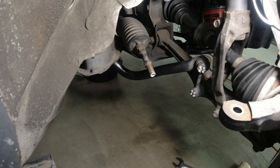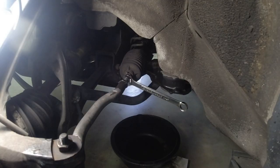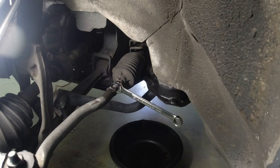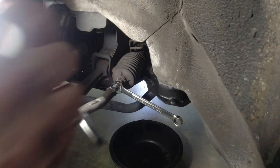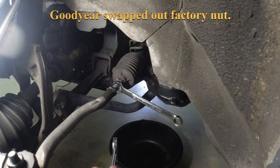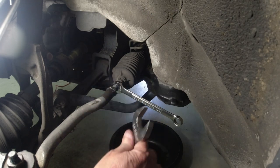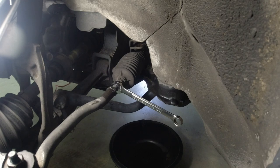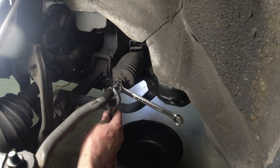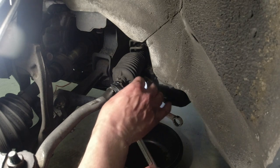Go around, do it on the driver's side. Get the driver's side off, and then we can have a little more room to work. Well, oddly enough, on the driver's side, I don't know if it's because Goodyear worked on this car, but this nut is bigger than it's supposed to be. It is a 21 now. So the other side was a 19, and get the right wrench here. Maybe it's a 22. Yeah, it's a 22. Let's get these wrenches so that they work against each other. See, I want this one to go down, that one to come up.